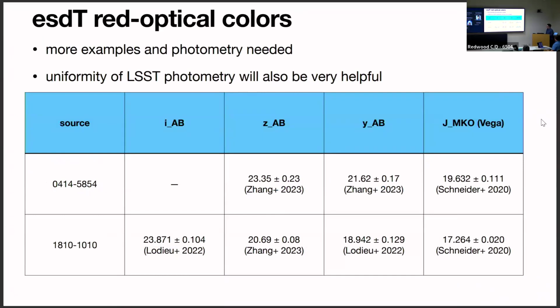So just to show you the early days state of affairs we have with these halo brown dwarfs right now, we really need more examples in photometry, which is where LSST is going to come in, I think. So right now, this is really all that we have in the optical, and some of this is actually infrared, not even optical, right? So there's 1 I-band detection and 2 in each of Z and Y, and these are also mishmashed together from all different surveys. And so it'll be great to have a really uniform data set of about 100 of these objects with LSST photometry, as opposed to a couple objects with a mishmash of follow-up and a few data points here and there.